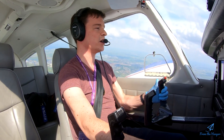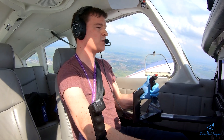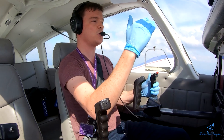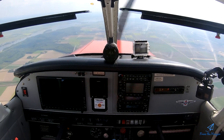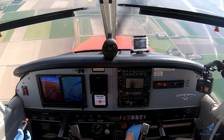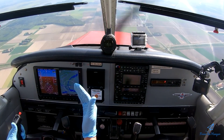There it is. I'm going to keep on pulling, because I really want to stall. Now I'm pulling back — can't get any more back, the aircraft is shaking and shaking, wanting to drop the nose — you can see it. This is a full stall, so I'm going to recover: nose down, full throttle, carb heat off, and wait for it to be back at flying speed — now take it out of the dive.